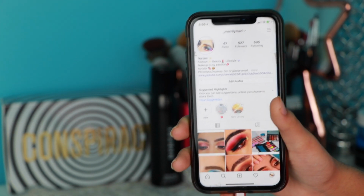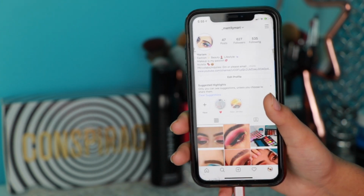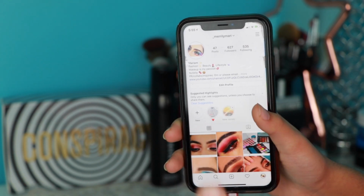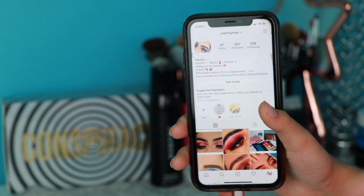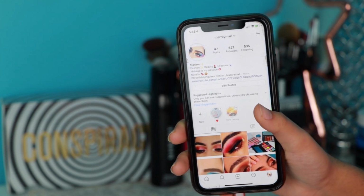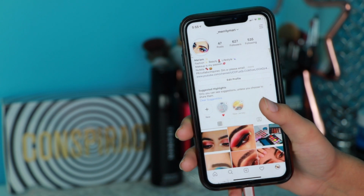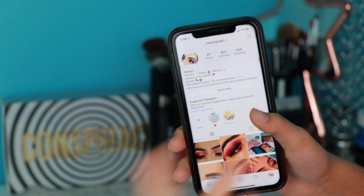If they are active 2 hours ago, sometimes even in DMs you can see when people are active. If they are active 2 hours ago and you are DMing them now, or you are mentioning them in their stories now, and let's say they go on to their Instagram 4 hours later, you're immediately going to be pushed down, because these brands and these influencers, keep in mind, they get a lot of DMs and a lot of public, and they get a lot of mentions. So you want to do it when they're active, so they're already checking their Instagram and yours will be on top, as high up as possible in their DMs, in their mentions, rather than them checking their mentions 4 hours later and you being all the way down at the list and other people being on top.